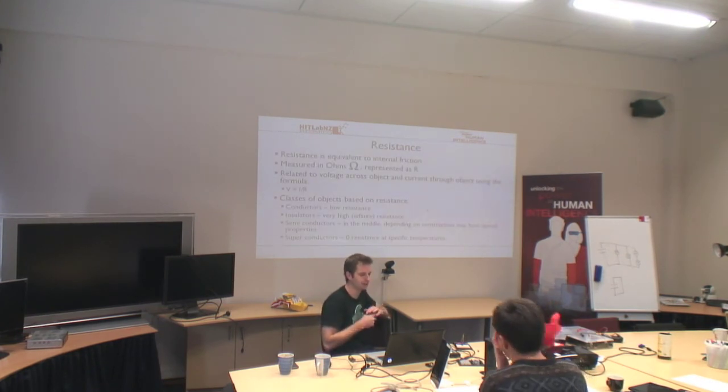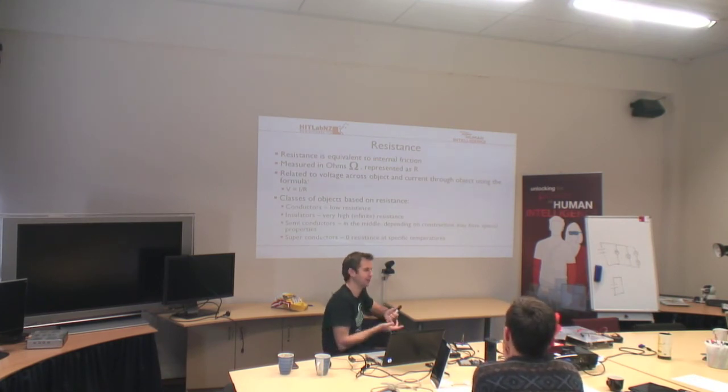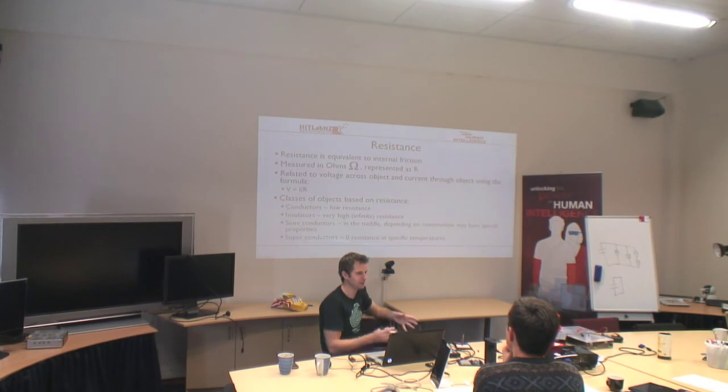And then one of the final things, to tie it all up, is the idea of resistance. So resistance is the equivalent of internal friction. Using the coal train analogy, if you have a load, a light bulb, a motor, whatever else, that's like something which is taking coal out of each of the carriages and burning it.